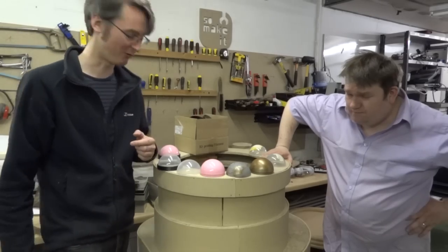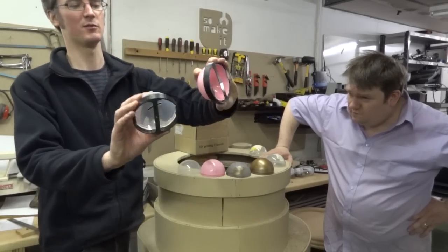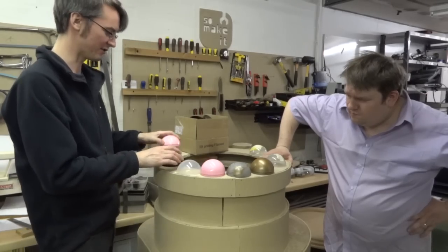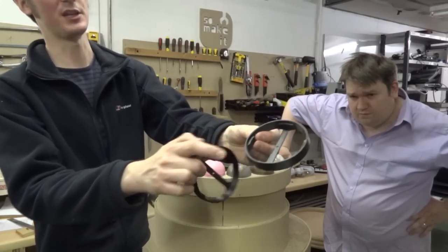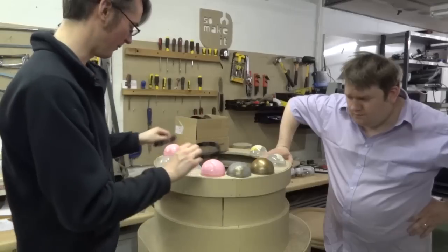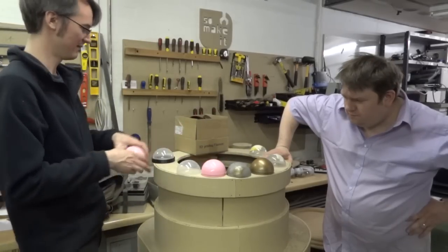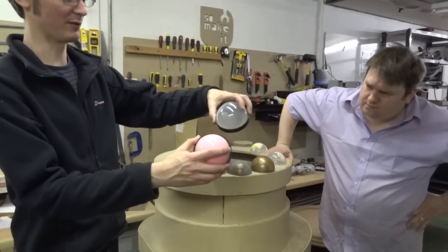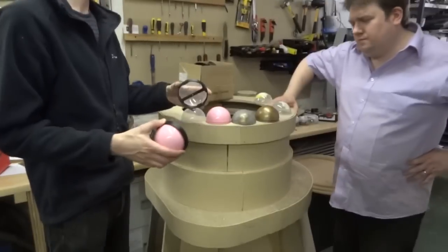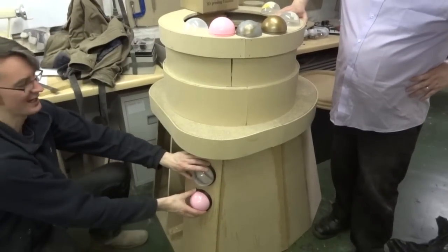Fortunately, in the 2005 Dalek, the hemispheres are sat into sort of gaskets. So what we've done is 3D printed 2 different styles. And one has high stilts in and one doesn't, which means that when we put these in, they sit at exactly the right height. There we go, so those go all over the skirt, all 56 of them. We've got 60 and we've so far printed I think 28 gaskets.